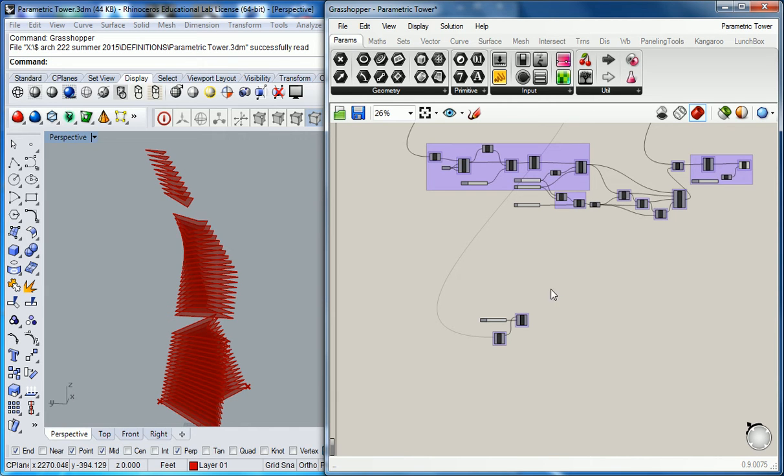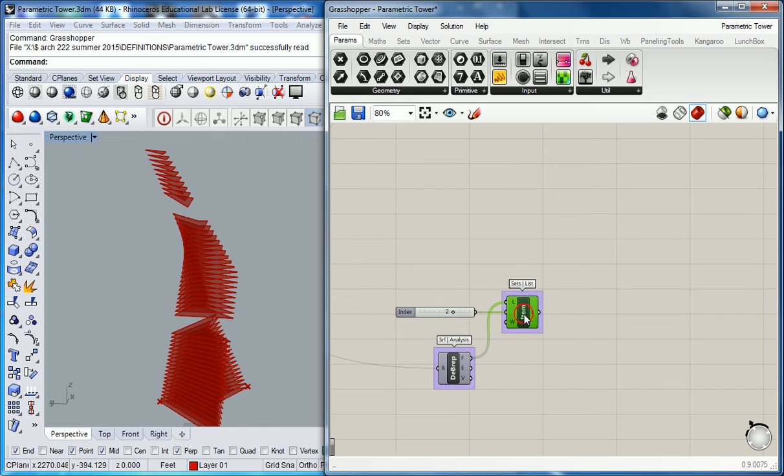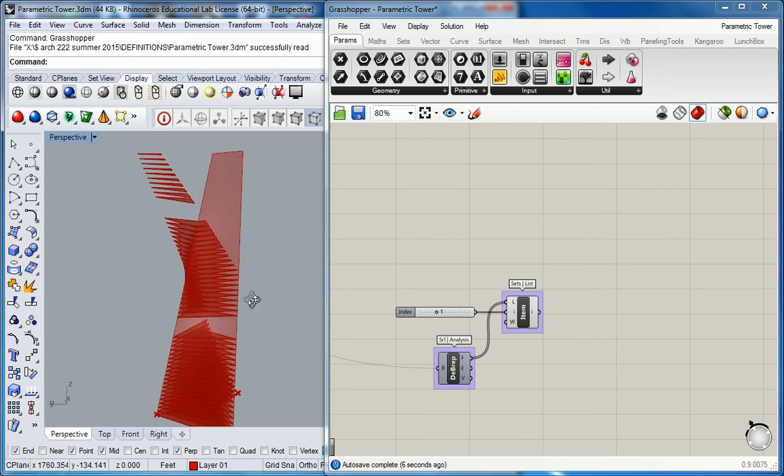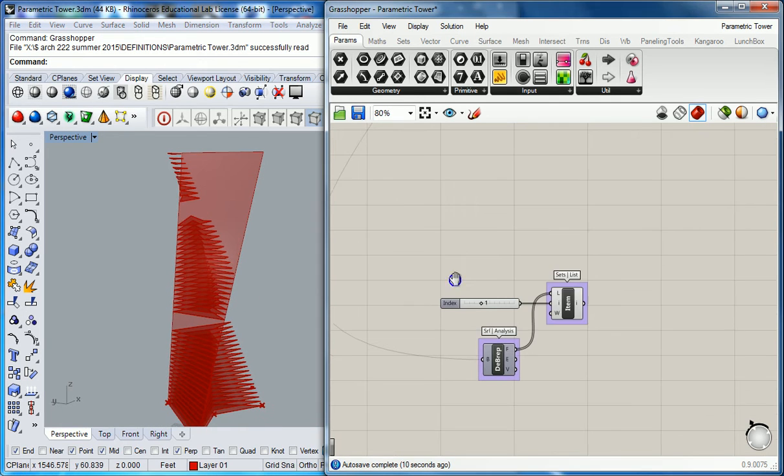So like I was saying, I'm going to pick a different surface. So if I turn this list item on, I'll see what surface I'm working on. And I just want to pick this one right adjacent to it, which would be that one right there. Surface number 1. So how do you pick it? You change your list item. Oh, okay.